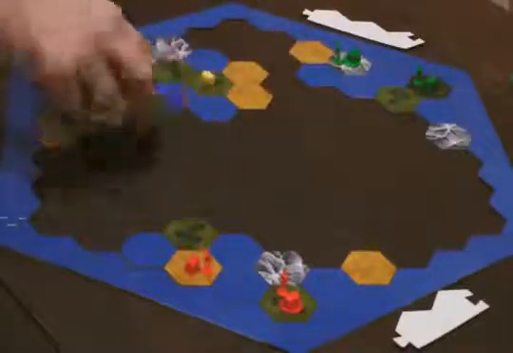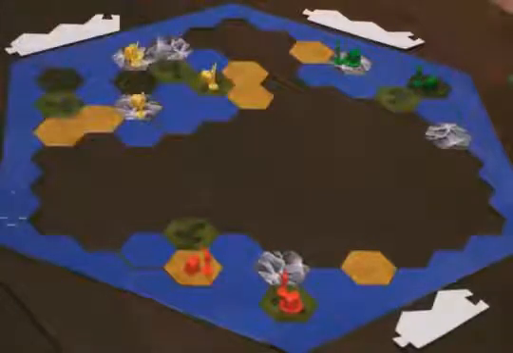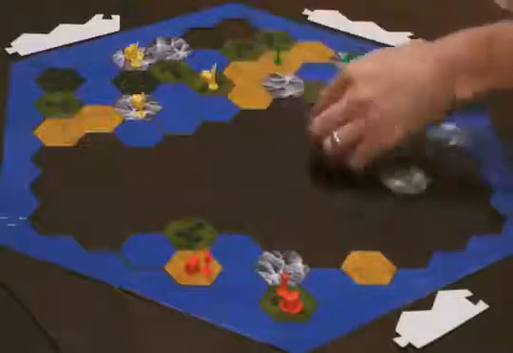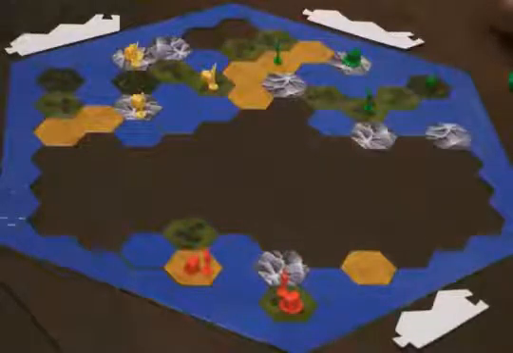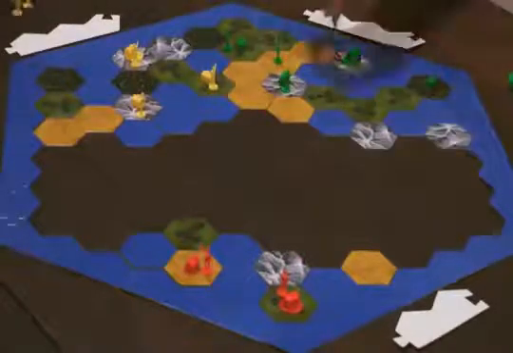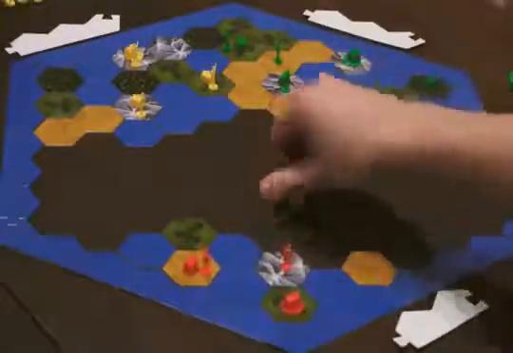As the players build and expand, they reveal parts of the map. As they reveal a section of the map, any hexes that are revealed at the same time, they can determine how they want to position them, which gives them a certain level of control over how the map is formed.